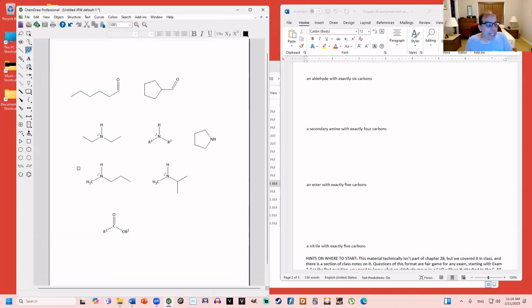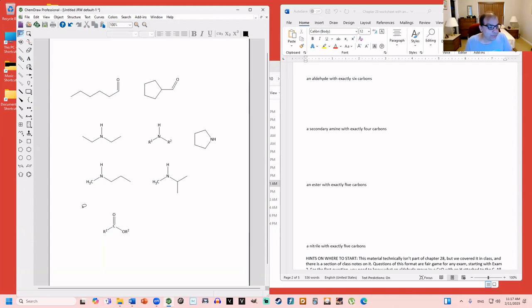By the way, since I know someone will ask, what if you forgot to put the lone pair on the nitrogen in the amine example? It's fine. The atom has a 0 formal charge, so putting the lone pair is optional. You will not lose points for not putting that lone pair in that question. The way you know you really need lone pairs is, first of all, if it's an atom with a non-zero formal charge, then it's really good to put the lone pairs. And the place you really need the lone pairs is in mechanisms, in order to be clear where the electrons are coming from when you draw curved arrows.